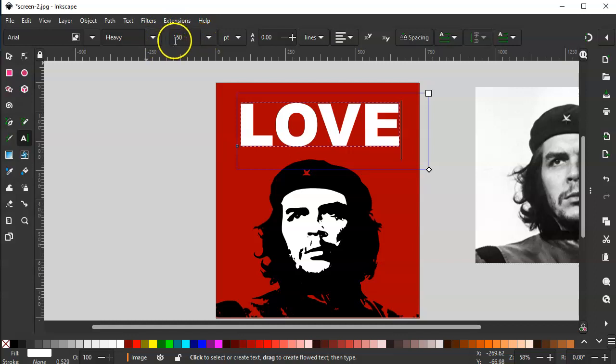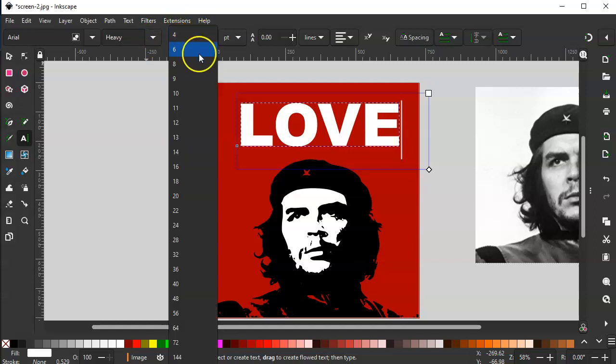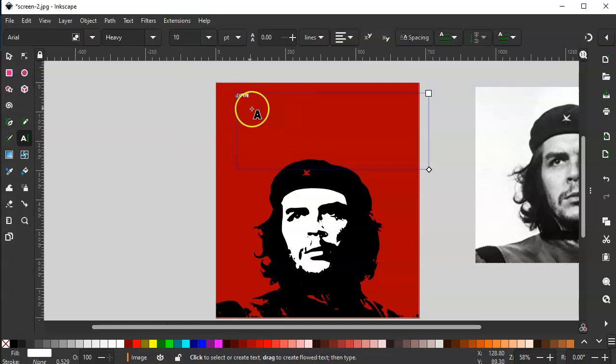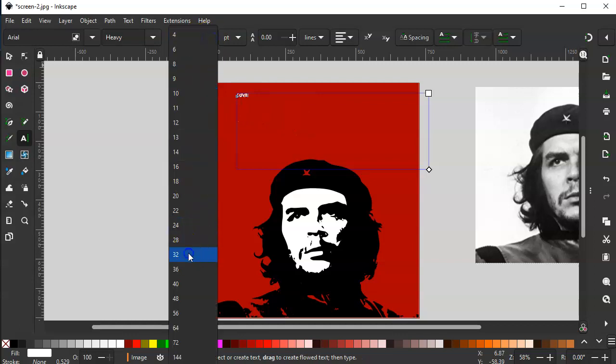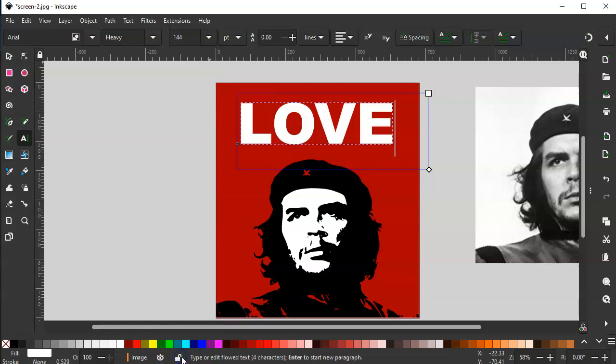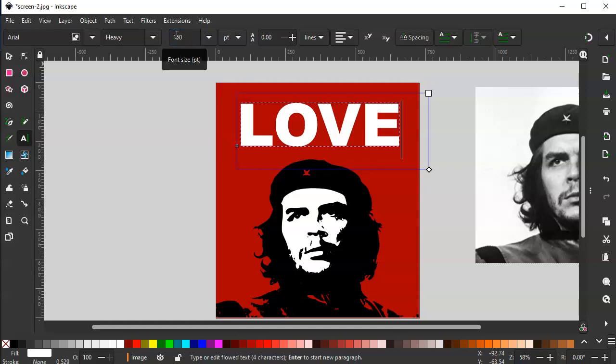And here is the size. You can make it, let's say 10. That's too small, right? And then 30 and 144. I guess that's fine. You can type in the number, because even if you want to do 150, just do 150.